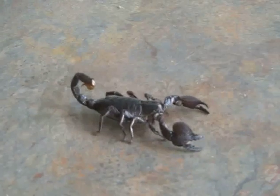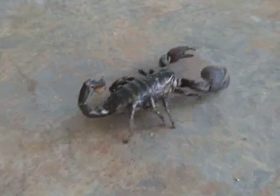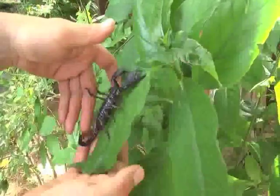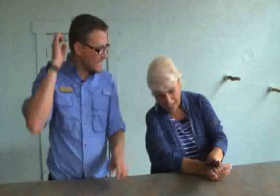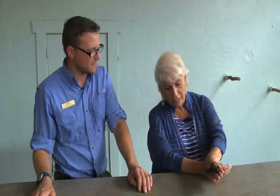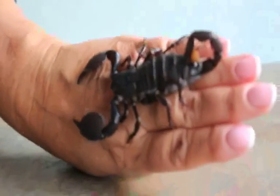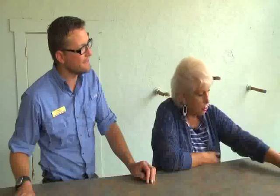These creatures carry themselves around on their 8 legs, but its large claws and distinctive tail with venom-injecting barb are probably its most recognizable features. Scorpions will use that to immobilize their prey, or as a defense mechanism when they feel threatened. You can see the venom gland, and it does actually have a very sharp pointer on the end. But most people say it equates to about a bee sting, so it's nothing that'll hurt. And usually that's their last line of defense, because they don't want to use that venom if they don't have to. So usually it's a good pinch or two, and then if they feel really threatened, they'll start using the stingers.